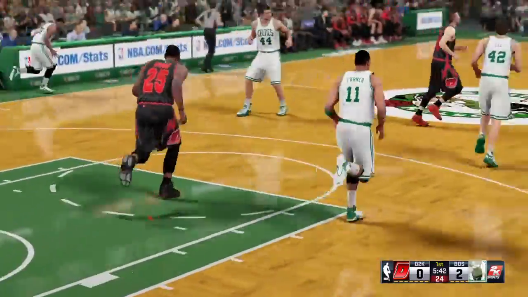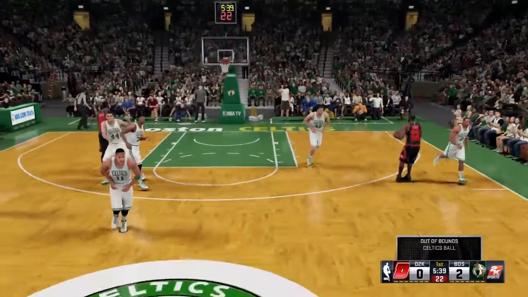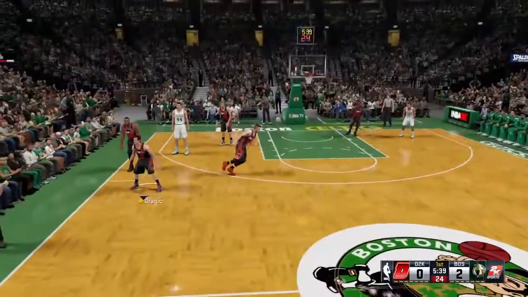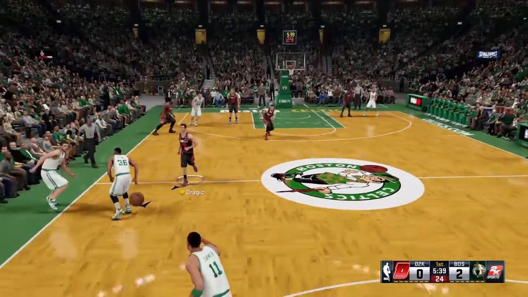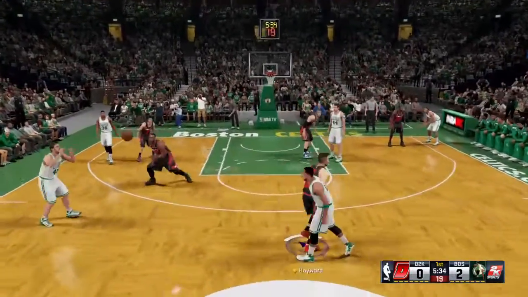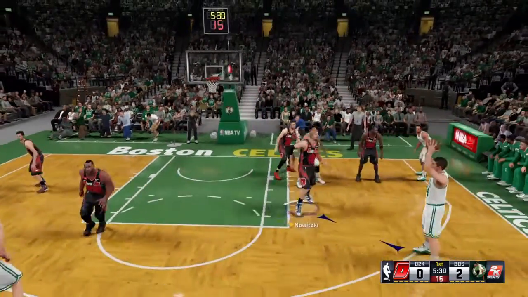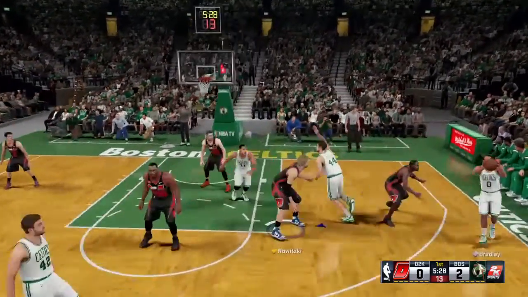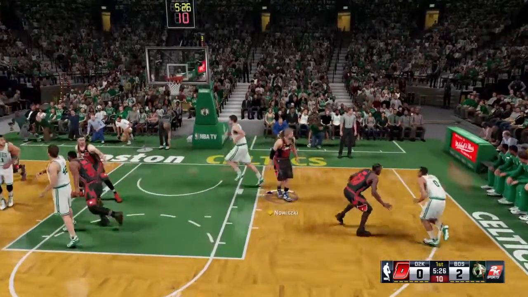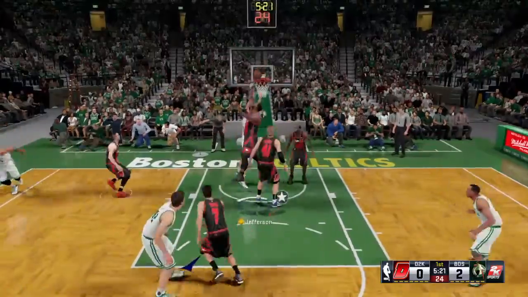And it's Turner off the drive. Good, and Smart gets the assist. Turner's got the opening basket of the game for Boston. And it goes out of bounds. That went off Dragic. Not a fan of those kinds of passes. Miami on defense. And Turner kicks to Lee. Here's Zeller. Pass to Lee. Bradley drives in to the paint. Here's Zeller. Shot is off.